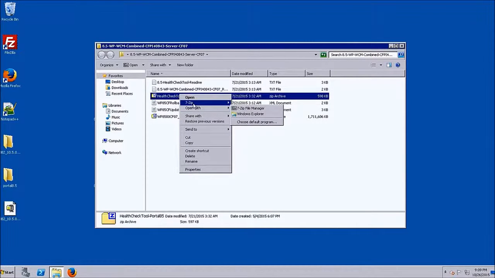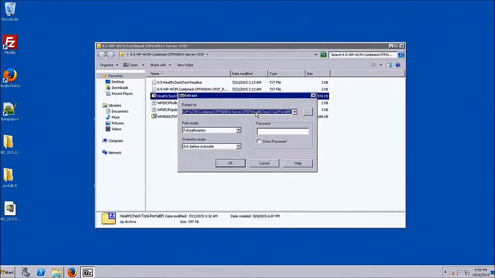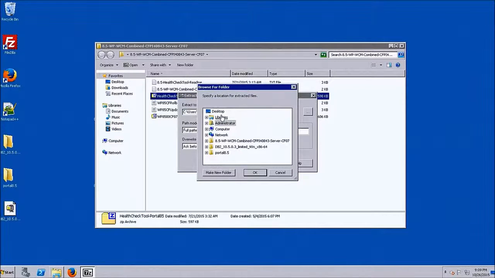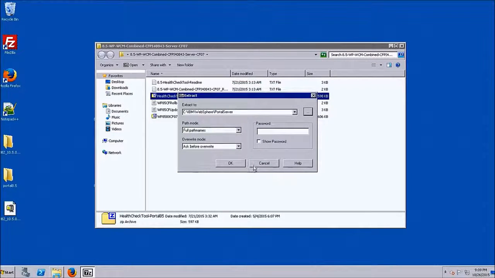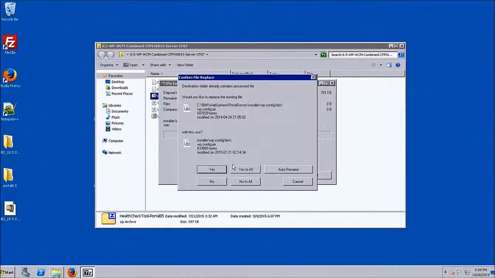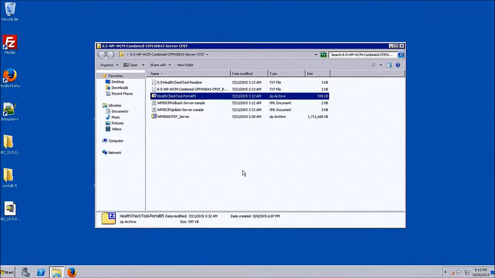Let's go ahead and extract the health check tool to the Portal binaries directory, and that'll be the IBM WebSphere Portal server directory, basically the Portal server root directory. It may ask you if you want to overwrite some files. Select yes to all.